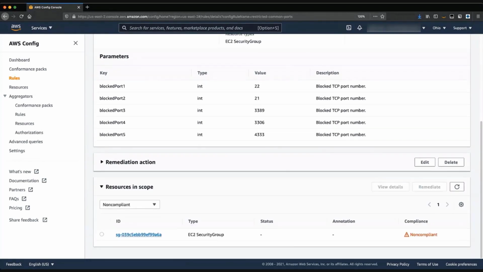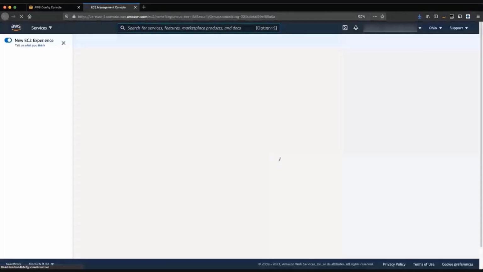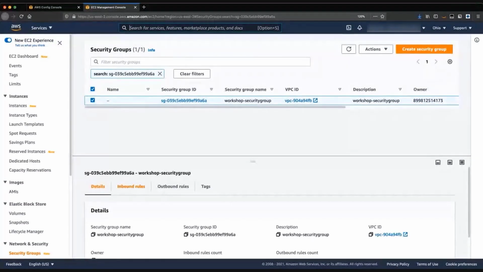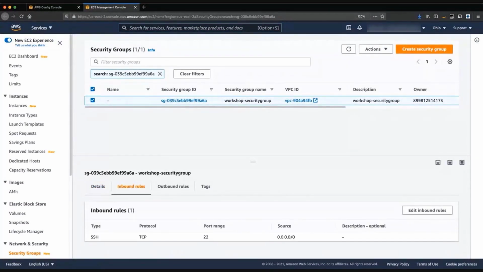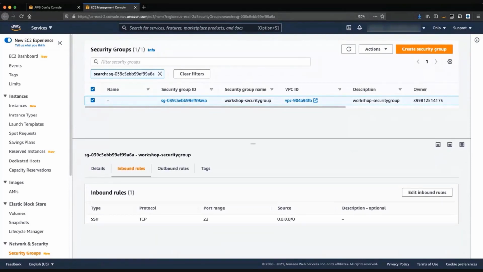So let's go ahead and take a look at this resource. We'll click on the resource. Up on the top, you have a button that says Manage Resource. This will open a new tab for you. If we look at inbound rules, we can see that the resource does have an inbound rule of port 22 open publicly to the internet.